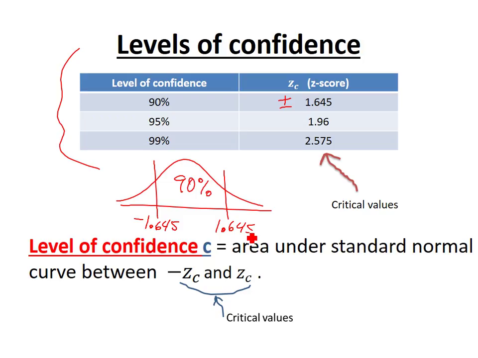So critical values, you're looking for these two critical values. That's what we're going to be looking for a lot of times. Usually we won't want them as Z-scores, because you could just look that up on the chart. We'll want them as raw scores. How far can it be off of that? How far can our two holes be apart from here to there? It's got to be within a certain range.